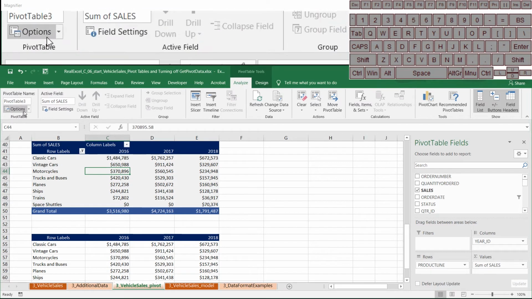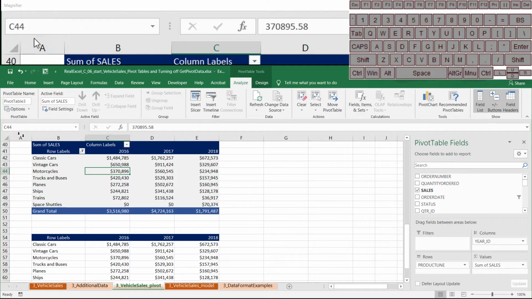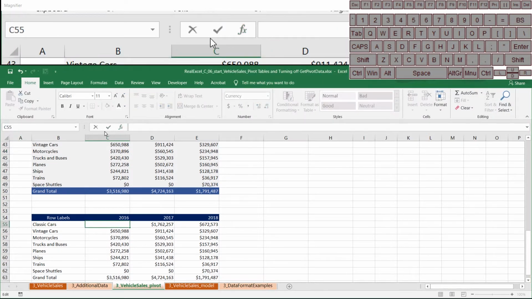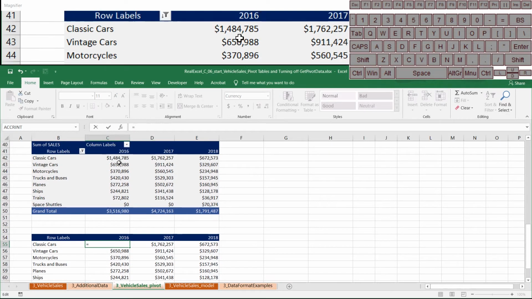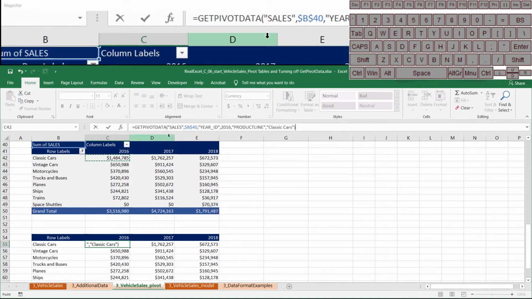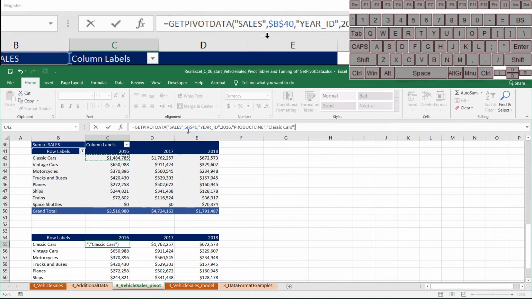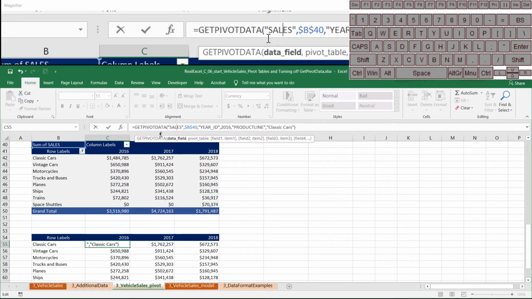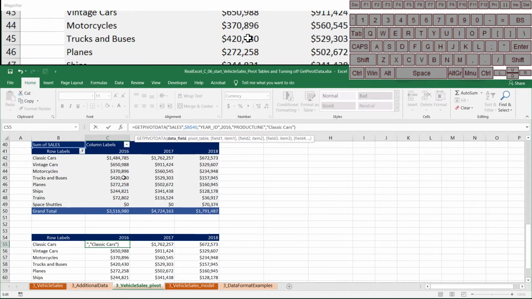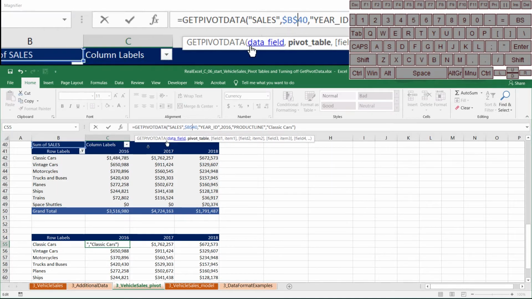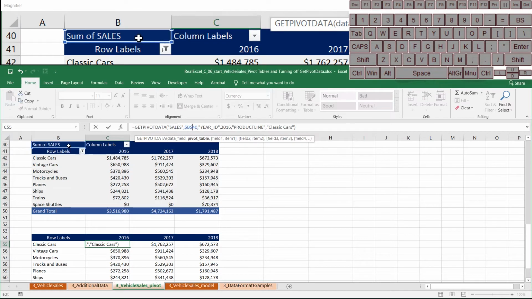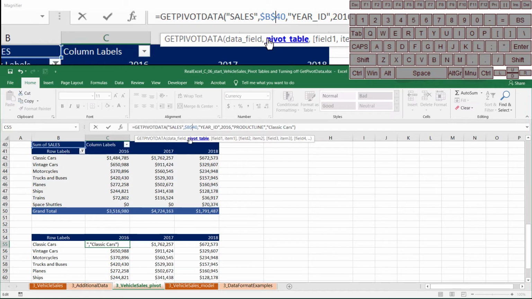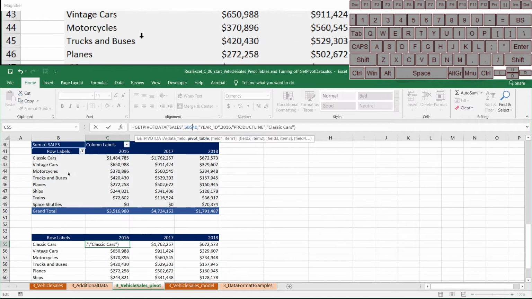So to make this work, I have to turn this back on. And then over here, I'm going to go equals. I'm going to replace this with a formula. I'm going to have it equal this cell, and it will generate GetPivotData. Okay, cool. Now you'll see the syntax of this: first it's indicating the data field, which is sales, and then it's going to refer to the upper left corner of the pivot table, the cell where the pivot table is anchored, and that just says pivot table. Basically it's saying this is the pivot table.